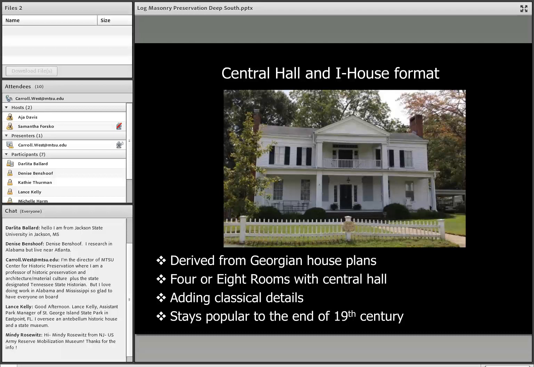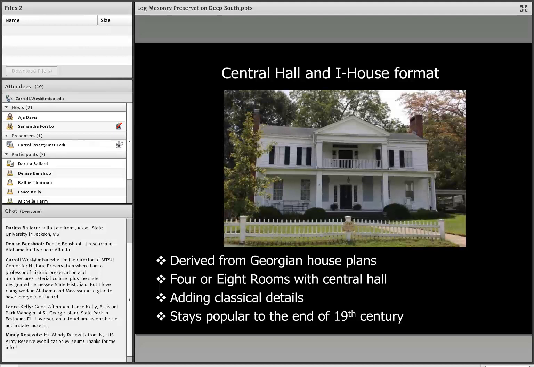This is how you could take that building block house of just squarish rooms around a central hallway that you can see here in the middle and have a quite stylish home. And middle class Southerners built these by the thousands throughout the region.